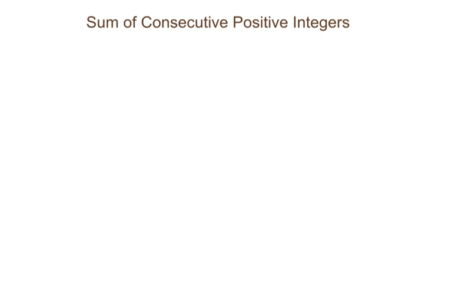How do we find the sum of consecutive positive integers? Alright, well first let's make sure we know what that means. Sum means add, consecutive means in a row, and we know what positive means. Integers are numbers like 1, 2, 3, 4, 5, 6, all the whole numbers and their opposites. But we're not using any negatives because it just says positive.